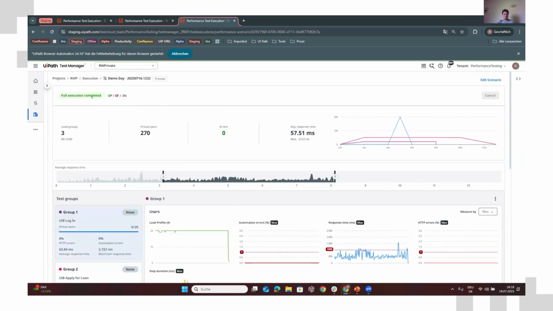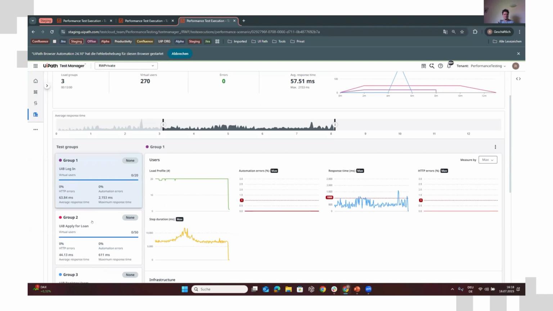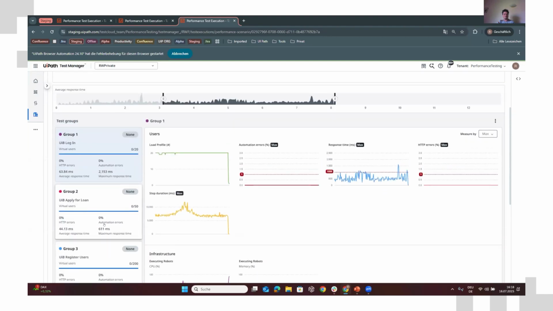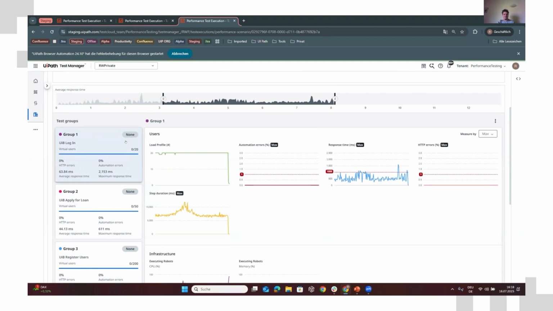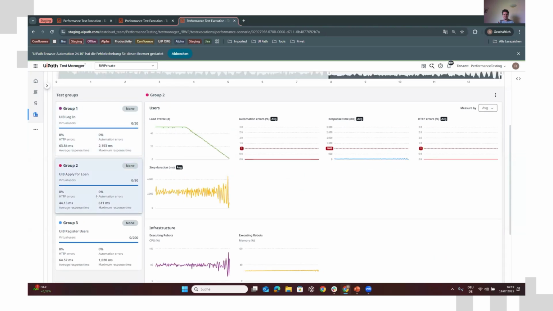So let me just move on here as well to the completed scenario. You can see here that for each group, we have service level objectives. They are not fully fleshed out because right now we have only the maximum response time and the status is currently not reflected as it should be here. But this would be failed, for instance. We passed the threshold here. And for instance, in this case, this would be successful. We did because we didn't violate any threshold here, right?